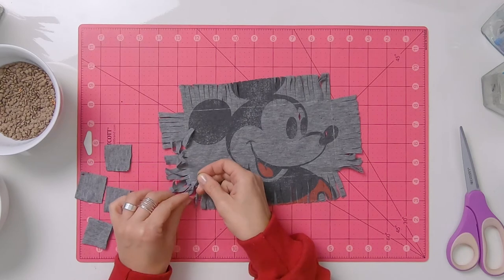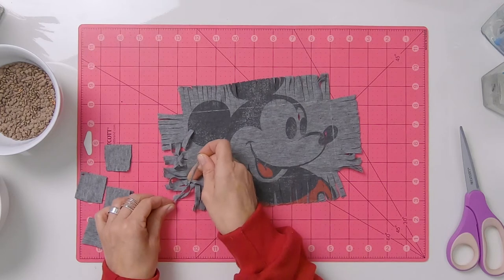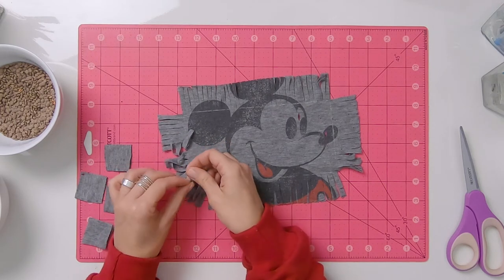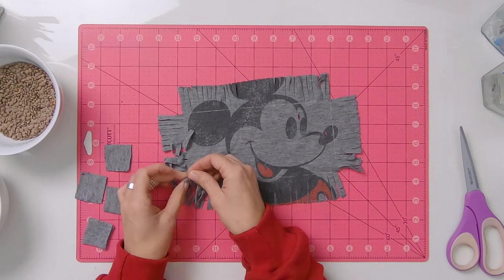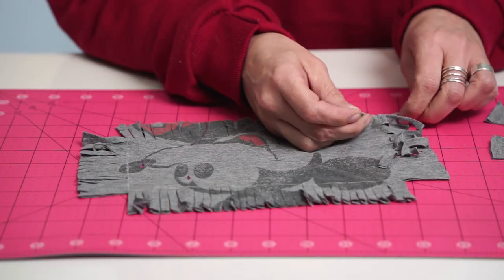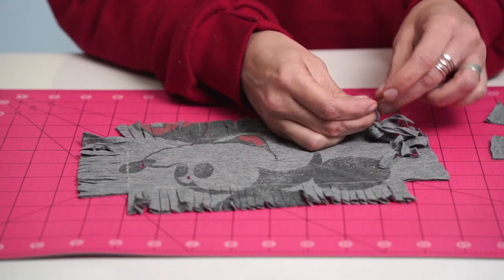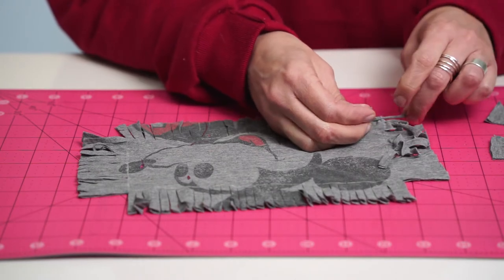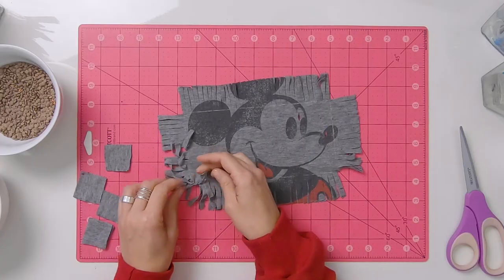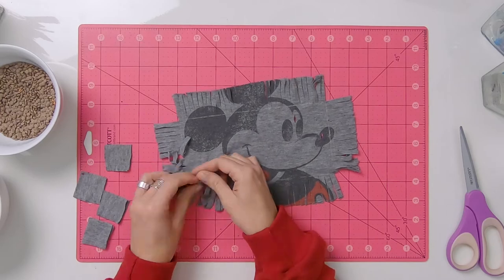Unlike other woven fabric, t-shirt fabric won't fray and should stretch just enough to allow you to tie these knots easily. If you tie a fringe too loosely, that's okay too. You can undo the knot and tie it again more securely without damaging your eye pillow. It's a bit fiddly, but once you get the hang of tying these tiny knots, time will fly by.